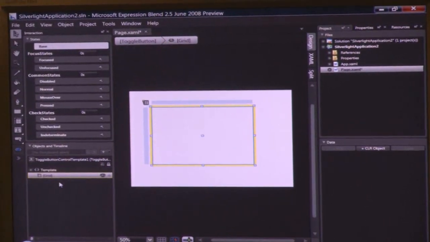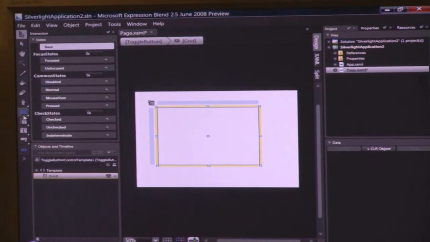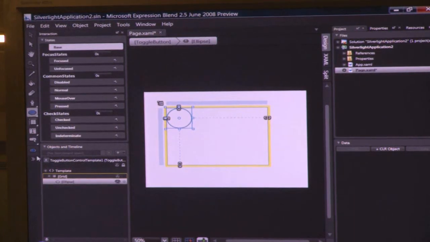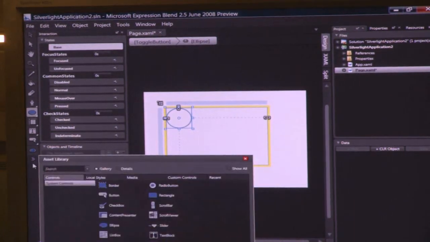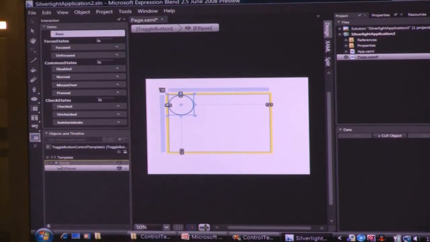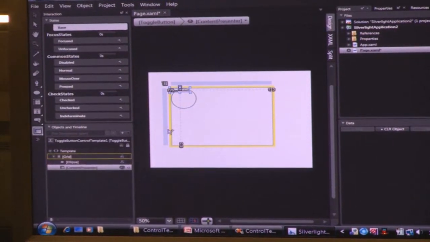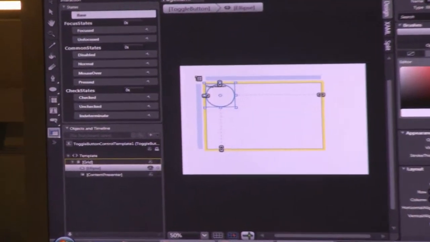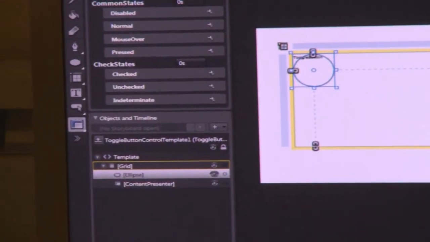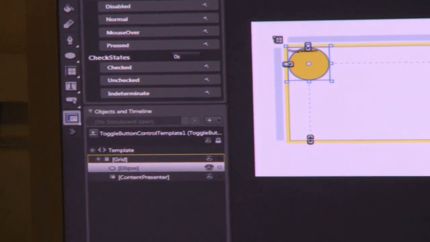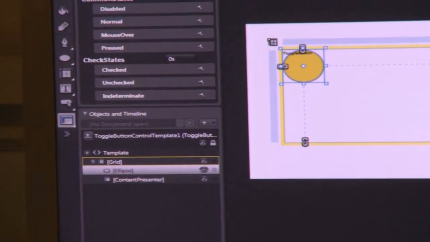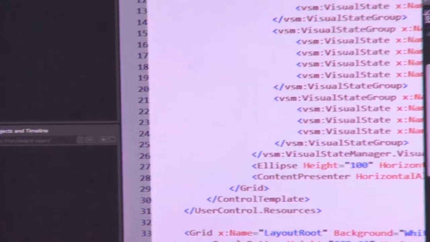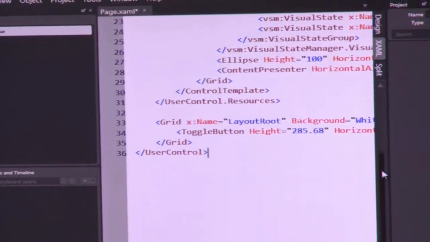But we can do the same thing that we did a second ago. So what did I have? I had an ellipse in there, and I had a content presenter in there, which I think I have to go and have a look in the library for. So we drop those in, and on my ellipse I can go and set properties, and it becomes very much easier to hook things up in Blend than it is when you're doing it manually in XAML. So behind the scenes in my XAML tab here, clearly all the same sorts of things are going on as we were doing a second ago, albeit in a slightly more complex fashion.